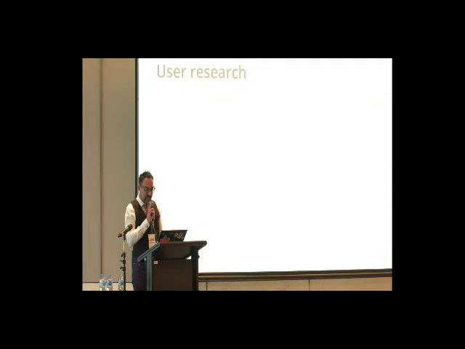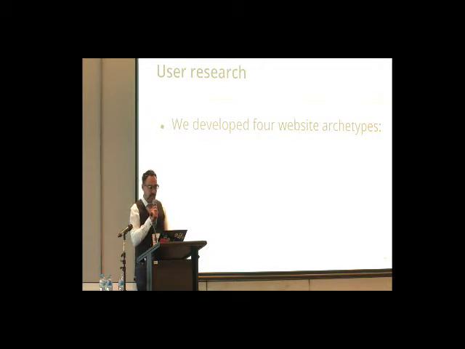So the next thing we did was we worked with a digital agency to develop our archetypes and personas, which would map out our user journeys for the site. This resulted in four archetypes, which are high-level user groups that would be used for the site. We had citizen, government, industry, and media. Now, these four archetypes drove the entire visual design and layout of the website and content restructure.